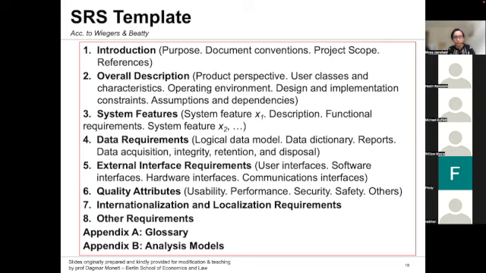Okay, now we have also talked about the hardware interface in the previous lectures. Sometimes we need to interact with specific hardware. An example that I would like to give here is the use of a barcode at a supermarket. If you're making an application for a supermarket, you may have to interact with a barcode reader. A barcode reader is basically a hardware, and your application is going to interact with that hardware as well. So that is one of the interfaces that you should be aware of.